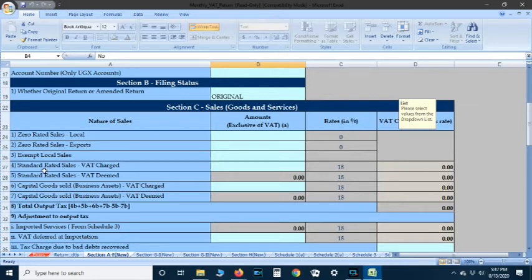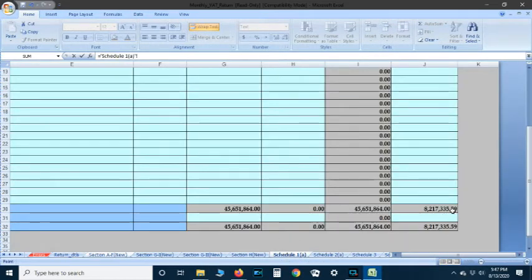So as for us, we are under standard rated sales, VAT charged. So this is how you go. Put an equal sign and then go to schedule 1. We are trying to get our total amount.